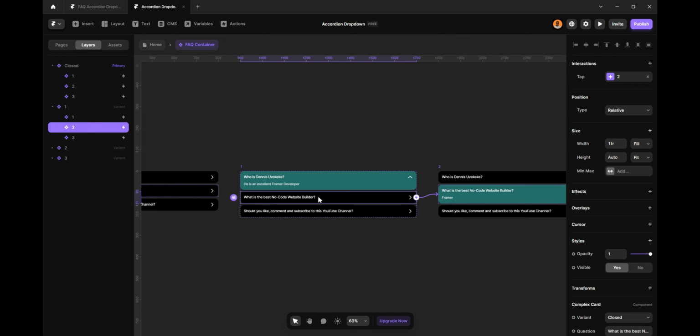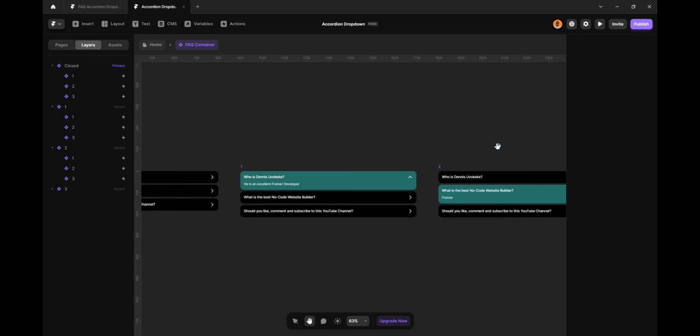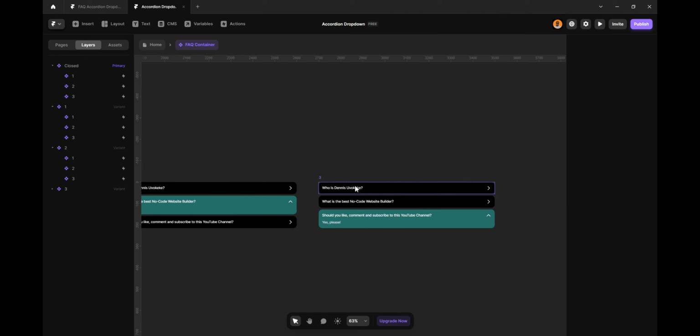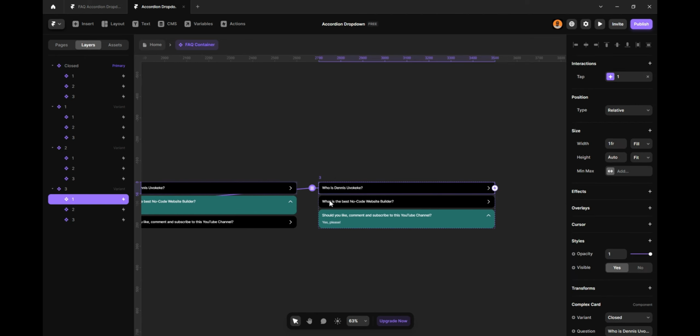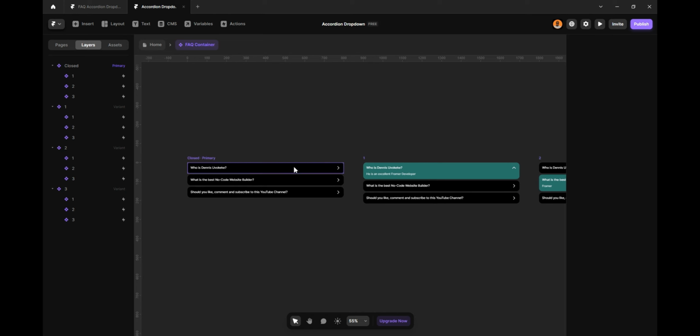Did you see me come over here and make all this editing and say that this should lead to 2, or come over here and say 1 should lead to 1 and 3 to lead to 3 in the second variant, and 1 should lead to 1 in the third variant? No, that's because when I did it in this primary variant, it all happened in all other variants.